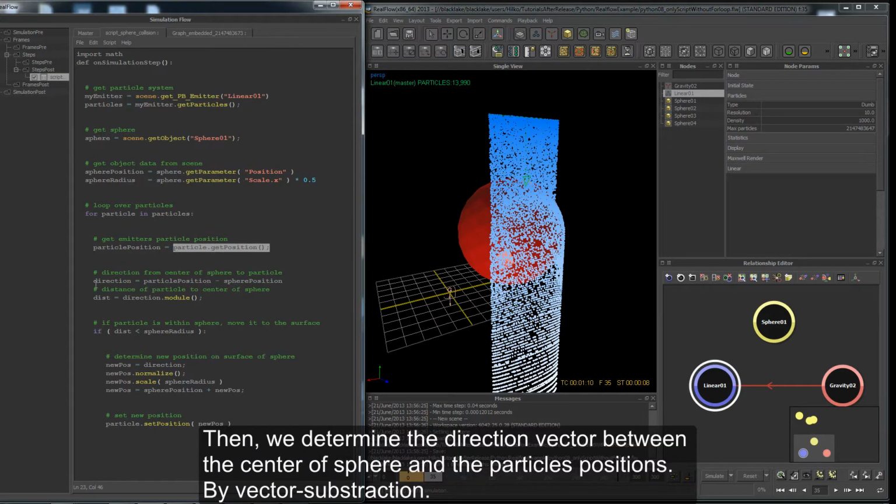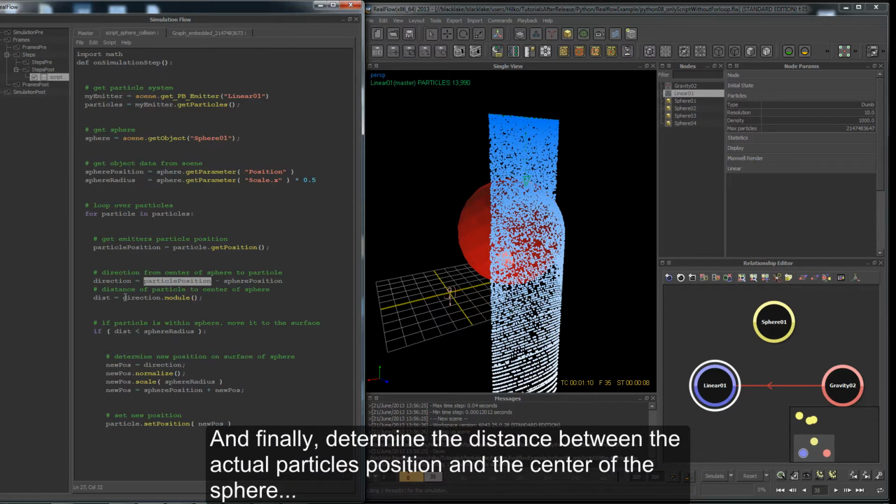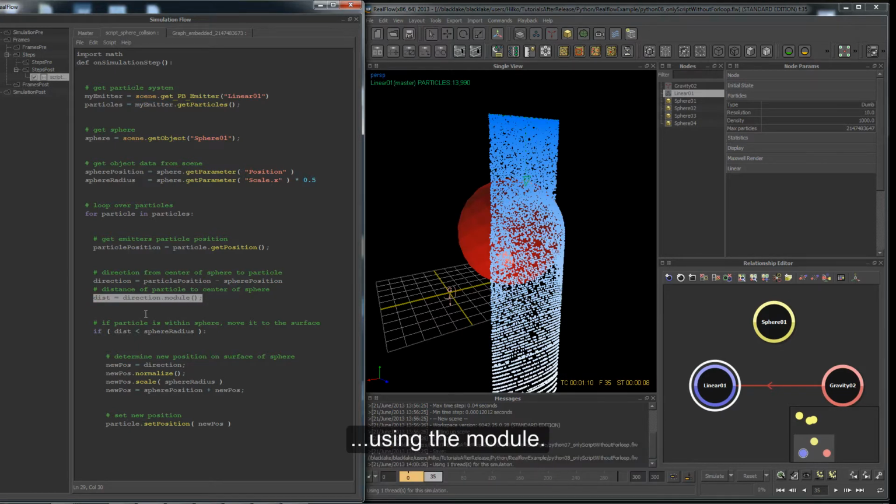Then we determine the direction vector between the center of the sphere to the particle position simply by subtracting the vectors, and finally determine the distance between the actual particle's position and the center of the sphere using the modulus.